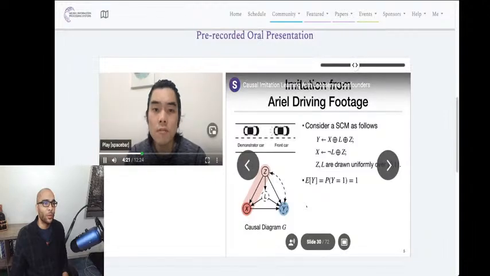In this environment, okay, what he's doing here is he's showing an example of a causal model. So this is a structural causal model because we've got Y, X, and Z, and these are determined deterministically by these functions here. So let's start with Z. Z and L are drawn uniformly over 0, 1, although L here is apparently caused by Z, so that doesn't seem to correspond with this graph. X here is not L or Z.